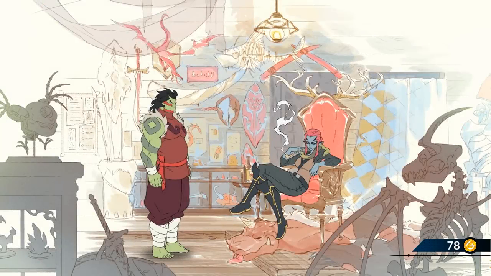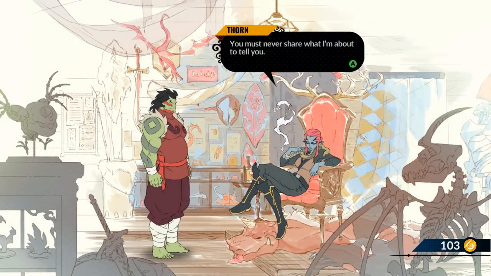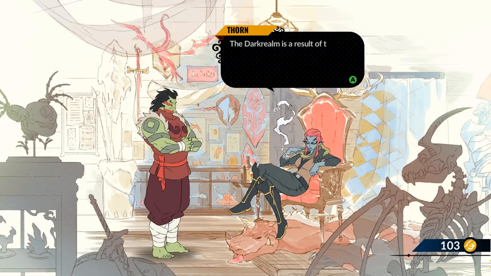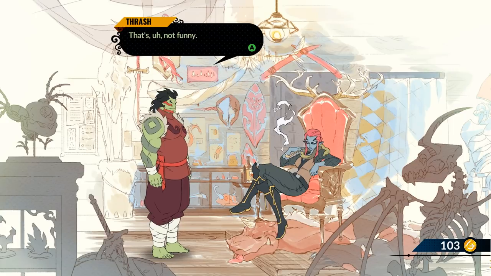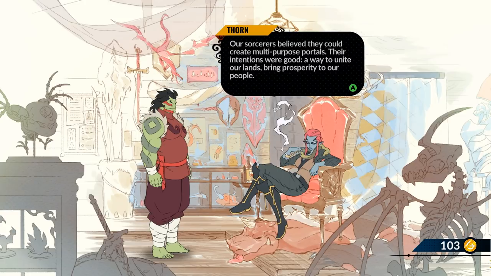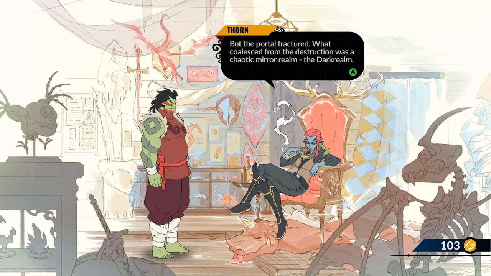That'd be nice. You must never share what I'm about to tell you. I swear. The Dark Realm is a result of the Brigade's hubris. How could we have known? That's not funny. No, it isn't. Our sorcerers believed they could create multi-purpose portals. Their intentions were good. A way to unite our lands, bring prosperity to our people. But the portal fractured. What coalesced from the destruction was a chaotic mirror realm, the Dark Realm.